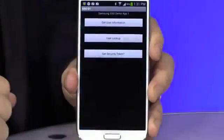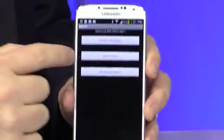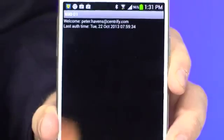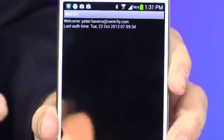So the way they do that, I've got a little demo app which kind of demonstrates this. And there are 3 simple calls that they can use. One is just the get user information. So it's called get user information, and you call that, and it tells the application who the single sign-on user is. Right. So they don't have to put in their password or their email address or whatever, not their password, but their email address. And once they have that, they know who the user is. They can ask if the user is authenticated or is authorized to use this application.